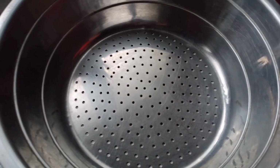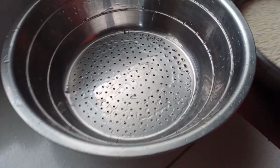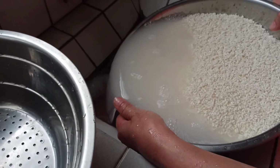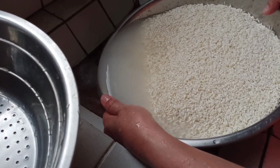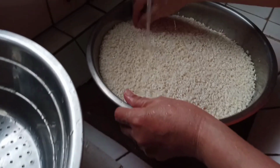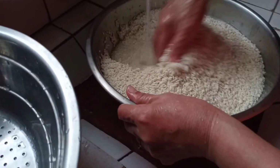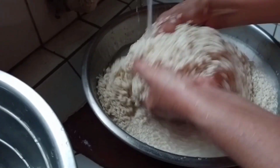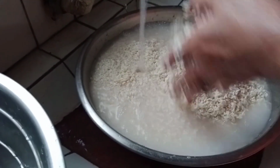So you will need a strainer, guys, like this one, or plastic, any strainer that you have available at home. So the malagkit rice, guys. Wash it how many times? Thrice. Until clean.